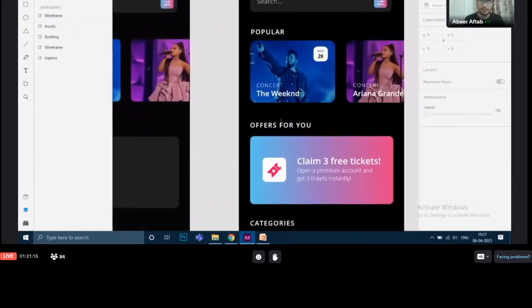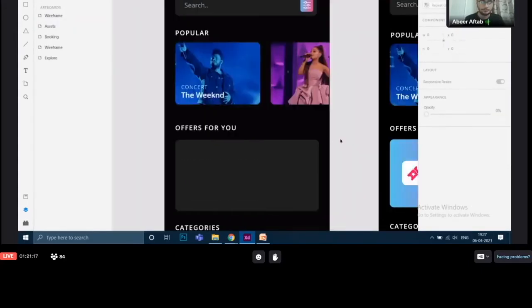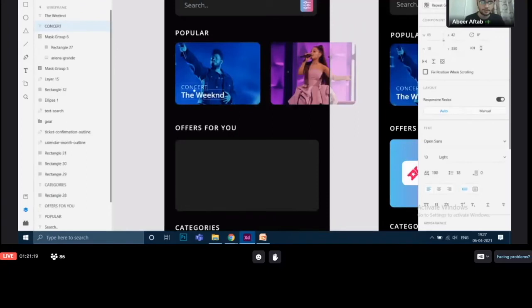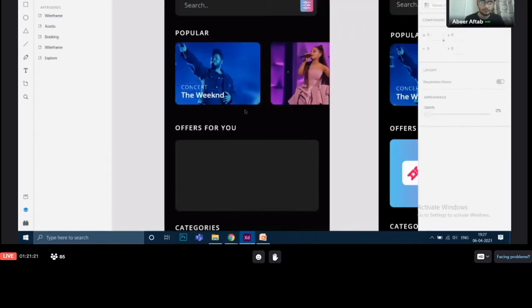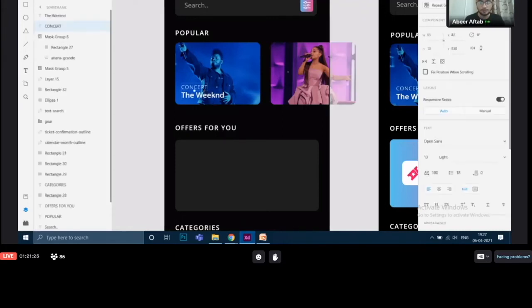Alright, similarly I'm doing the same for Ariana. I'll just copy these two layers. Now to select two layers at once, like I told you, select the first one, press shift on your keyboard, click on the next one. Now you will be able to select them together. Copy them, paste them.